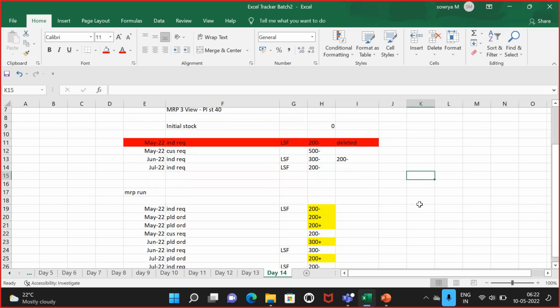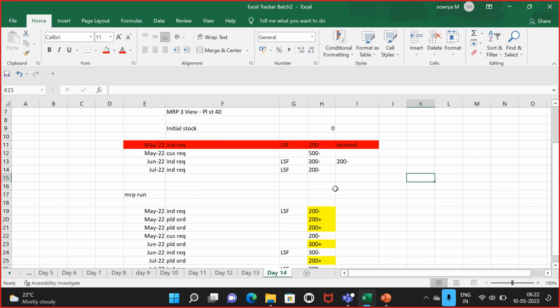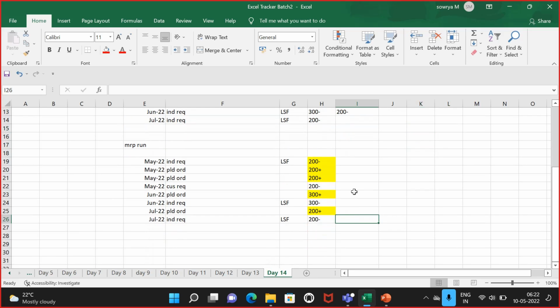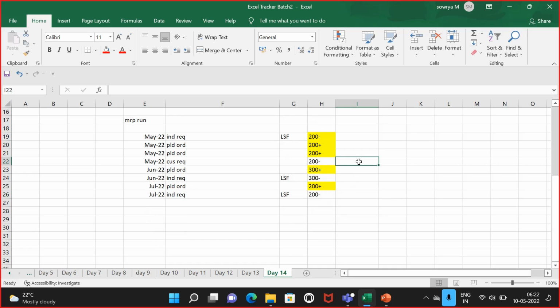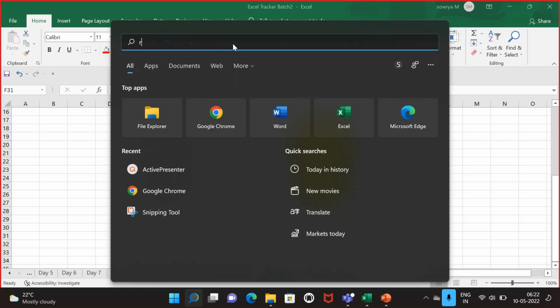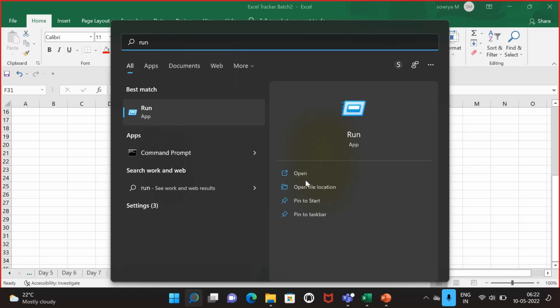Okay, right? So let us check in the system itself and understand how this planning strategy 40 works. And after this, we will also try to understand two more concepts in the same class itself.